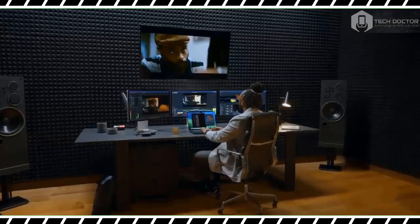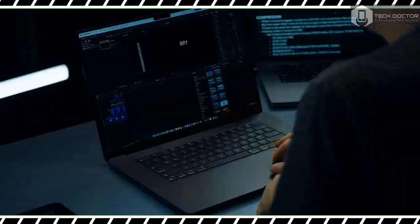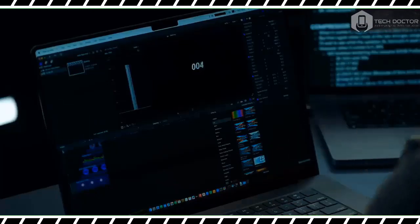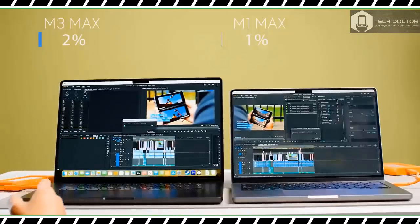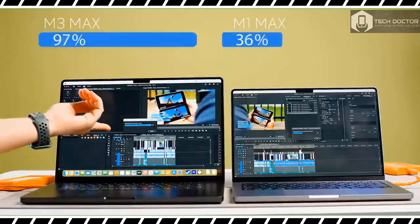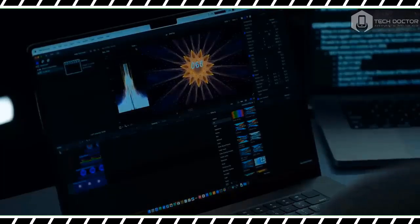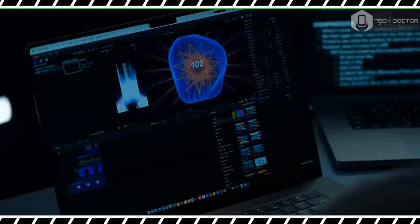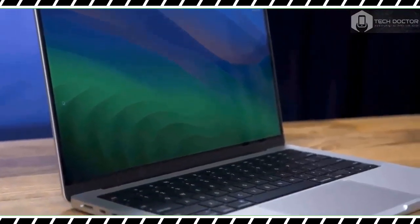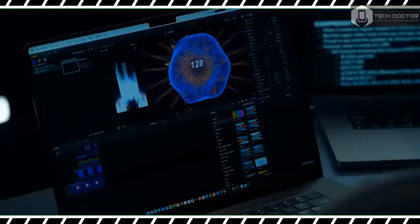Port selection remains the same as the two previous 14 and 16-inch MacBook Pros. You'll find three Thunderbolt 4 USB-C ports, an SD card slot, an HDMI port, a headphone jack, and a MagSafe port — still one of my favorite features on the redesigned MacBooks. The HDMI 2.1 port supports up to 8K resolution on an external monitor at 60Hz, or a 4K display at up to 240Hz. The M3 Pro chip supports up to two external displays, while the M3 Max can manage up to four.